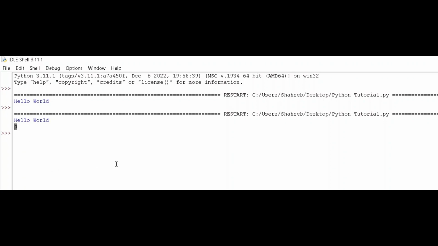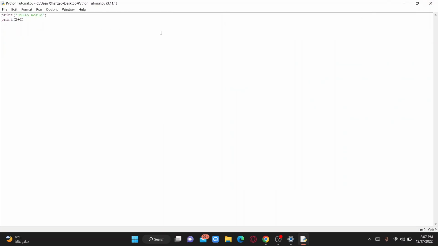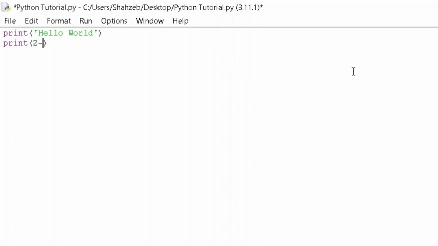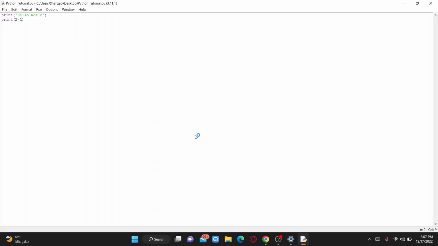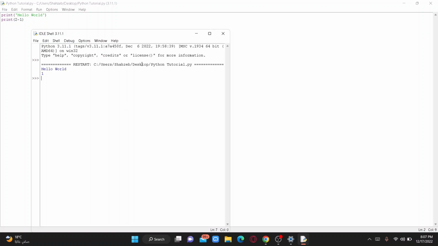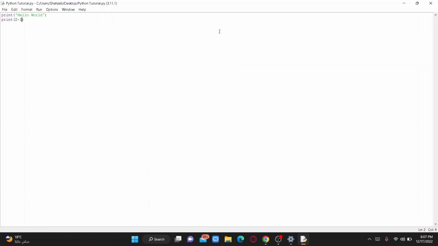And I can do subtraction as well, 2 minus 1 let's say, and then I'll run the module and it gives me 1. Okay guys, this was the installation of the Python compiler for you.